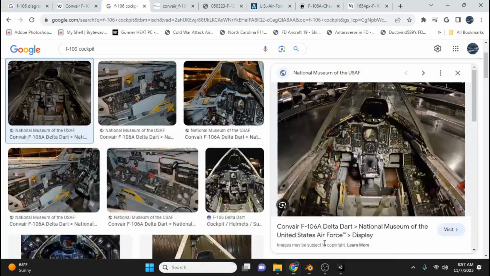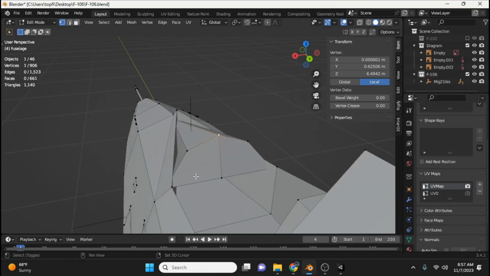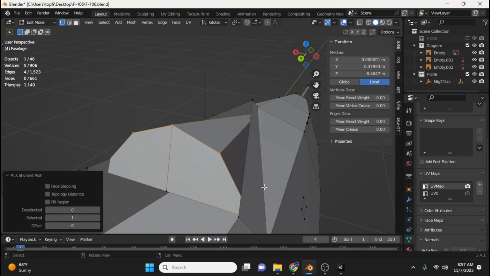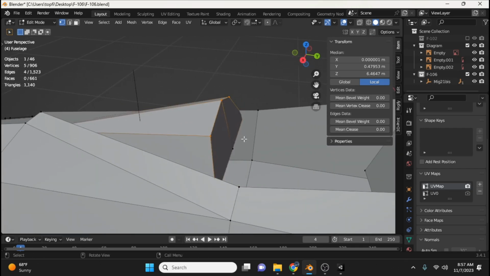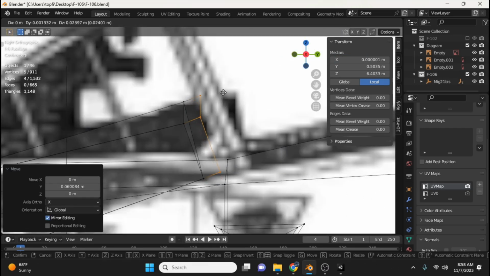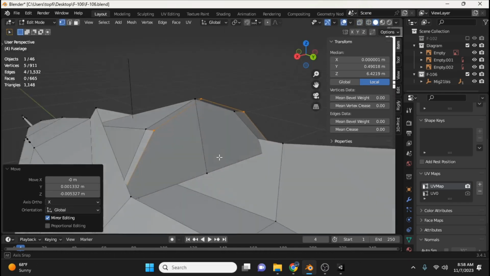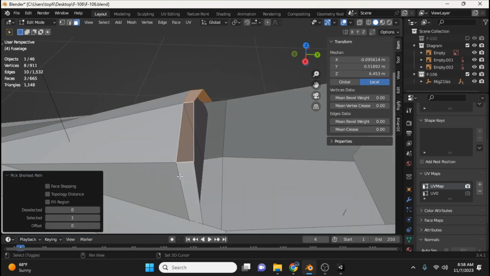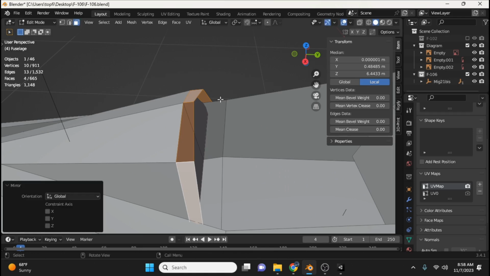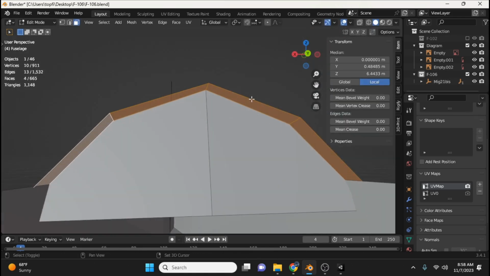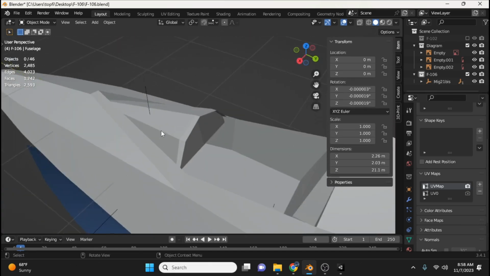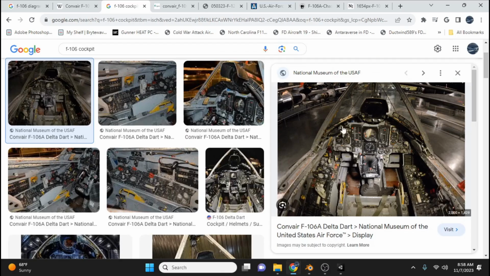Next thing you can do is, again, you see this skirt at the top. What we can do is take this top edge, extrude it, extrude it a little like that. Fix the normals, duplicate it, and then do the interior normals. And look at that. Now for the end back here.